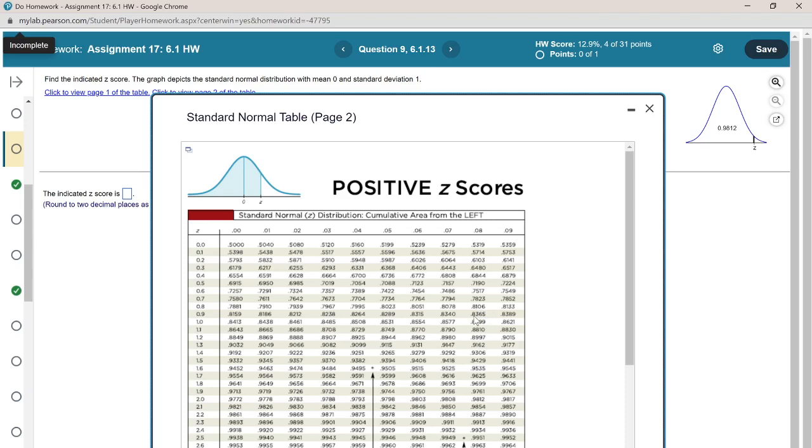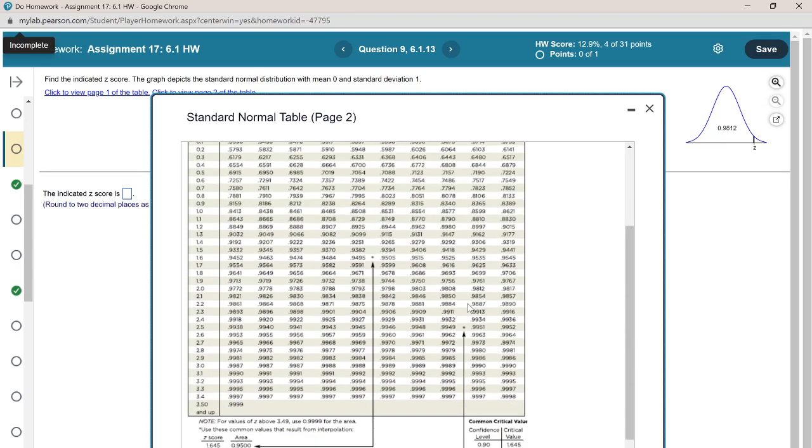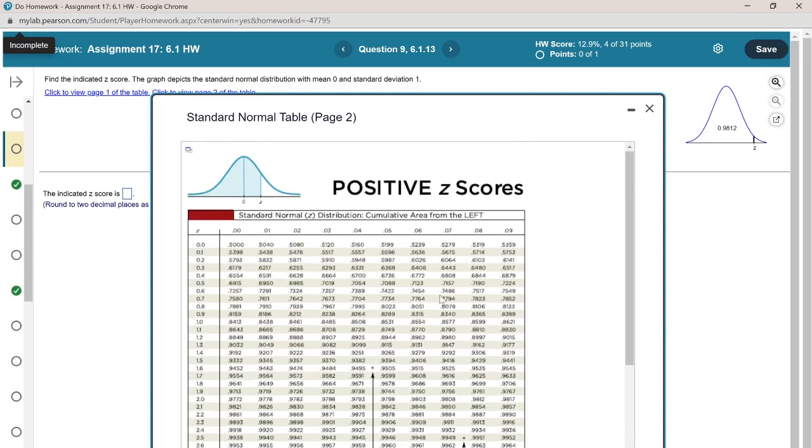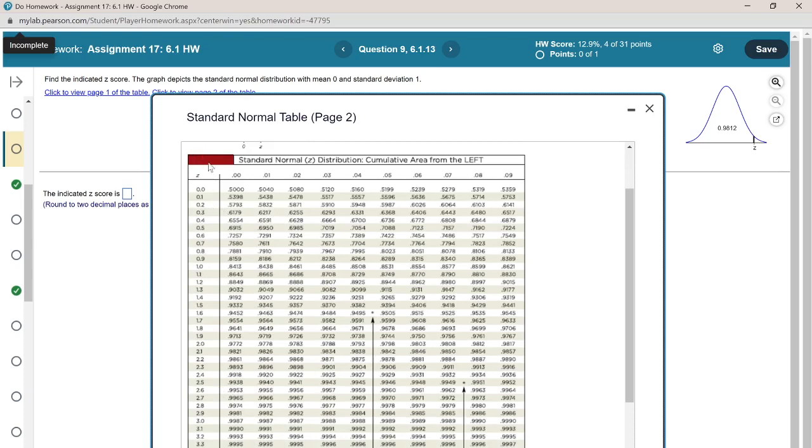The value is 0.08. Oh, no, I'm making a mistake here. We would like to find out the Z-score here. So we need to find the area 0.9812. So what is that area? The value you have given inside this table is the area. The Z-score is coming from the first column and then first row. So we are looking for the area 0.9812. So go here, 0.98 starts somewhere here. So 0.98 starts in the row 2.0. You see that? 0.9812 starts somewhere here. Yes, look at here. This is the value.